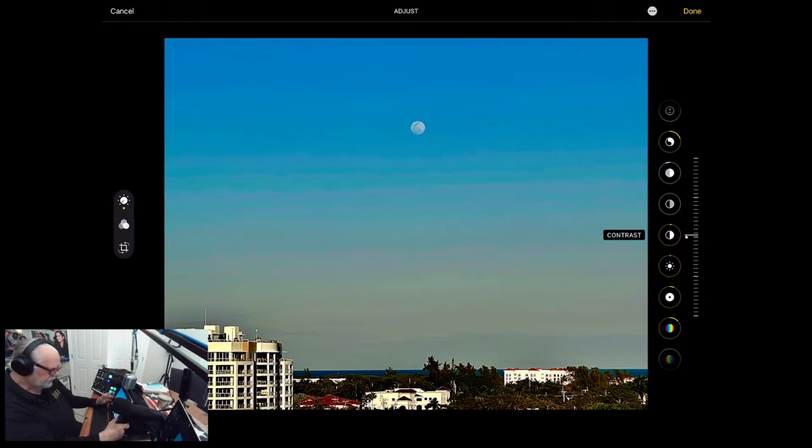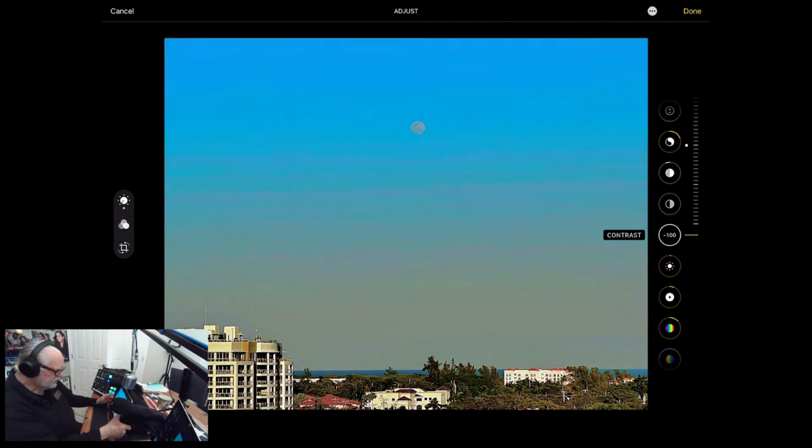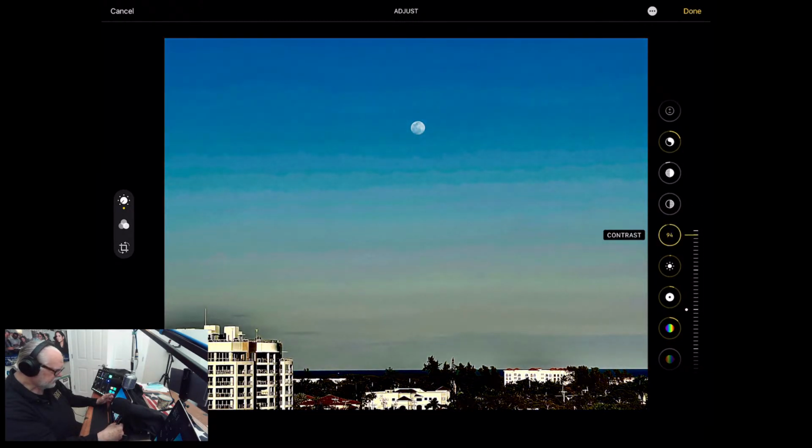Contrast. So this oftentimes has an interesting effect on a skyline like this. This is 5:30, the sun's going down, the moon came up. You see, if I go all the way up, the moon almost disappears with contrast. So if we go backwards on contrast, look how it darkens the sky. So I like that. So I'm going to increase the contrast because the idea of this picture was to capture the moon. And we got the moon.